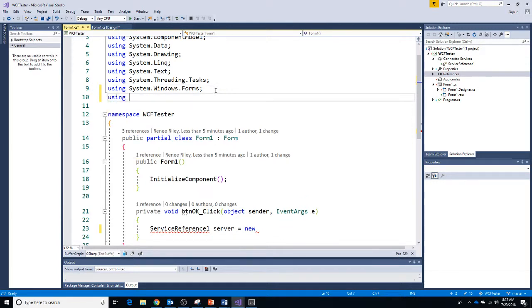I'm going to add in a using just to see if that helps us. That's our code.